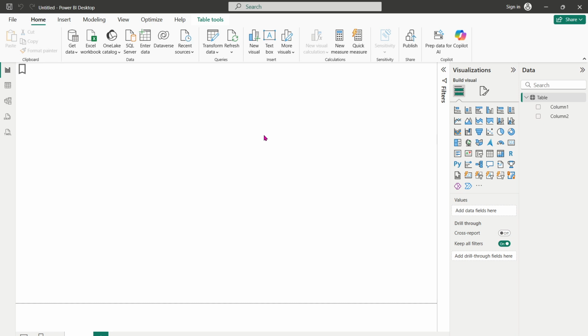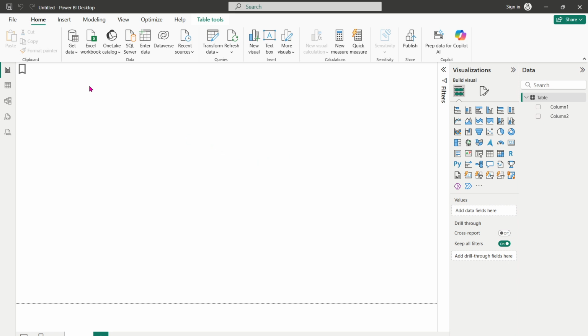First off, we'll begin by opening Power BI. Launch your Power BI desktop application. Once it's open, you'll see the main interface with various options and tools available for creating and managing your data visualizations. Navigating this platform is quite intuitive, so if you're new, you'll pick it up along the way as we dive into creating your dynamic chart.